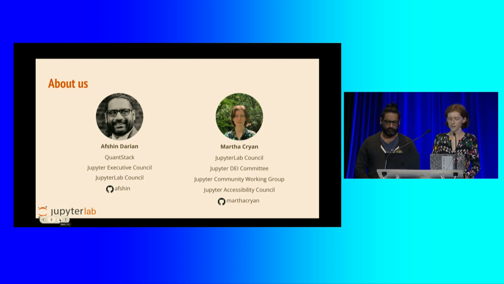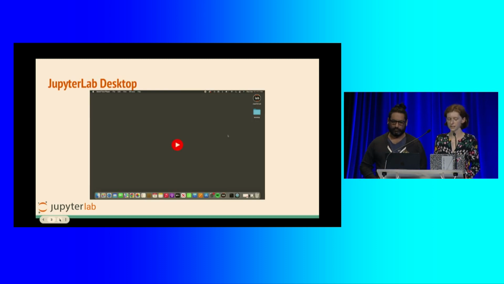I'm going to be talking about some of the new features in core JupyterLab, and Afshin is going to be talking about more improvements that might be less obvious to the user, or might come as an extension or an extension point. So you might be used to using JupyterLab in the browser, but we're actually going to be using JupyterLab Desktop today.